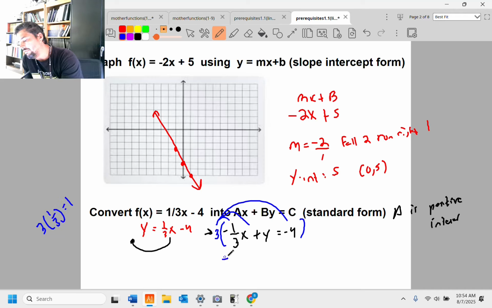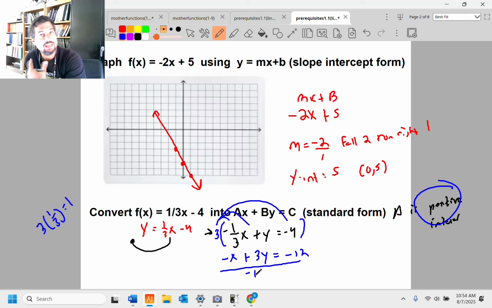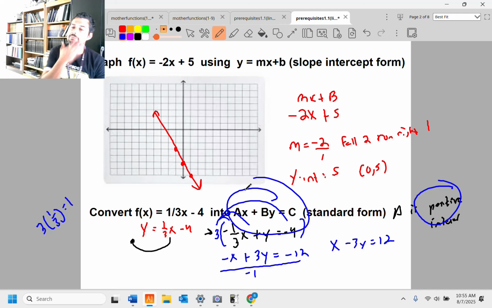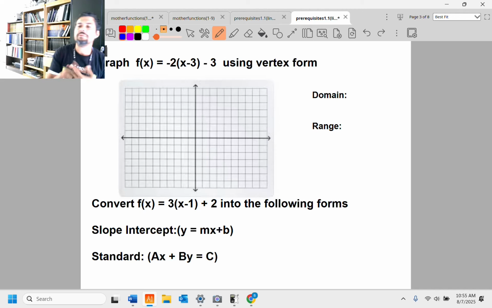Still have the negative x plus 3 times y. 3y is 3 times 4, which is 12. Positivity matters. So to fix that negative sign and make it positive, I just divide it and everything else by -1. So now I have x minus 3y equals 12, and that is the standard form I was after, ax plus by equals c. A lot of Algebra 2 is about learning how to manipulate.